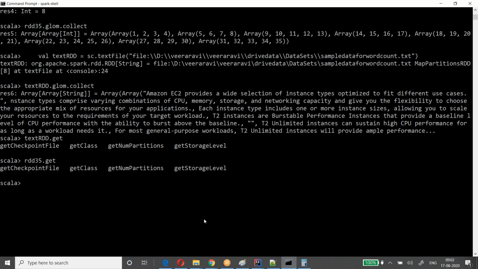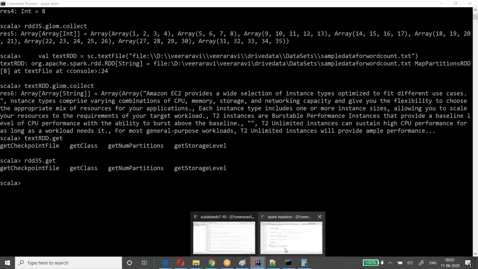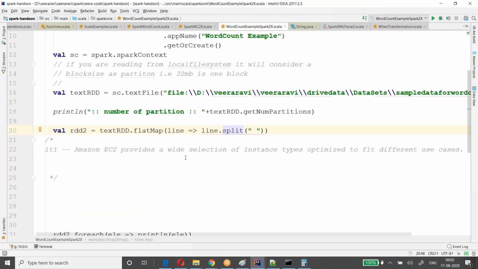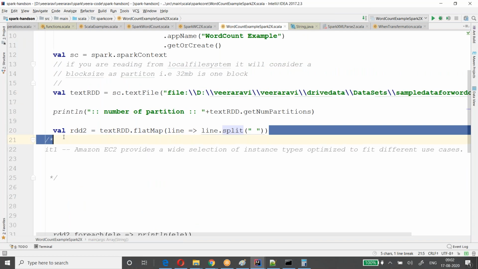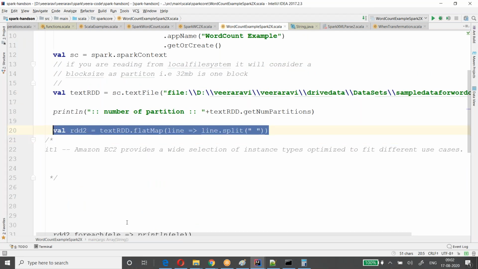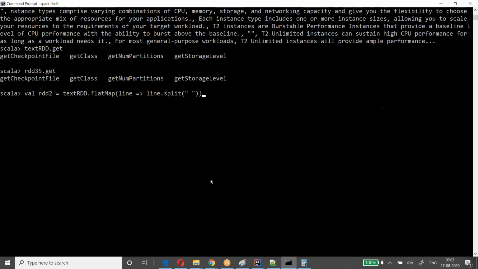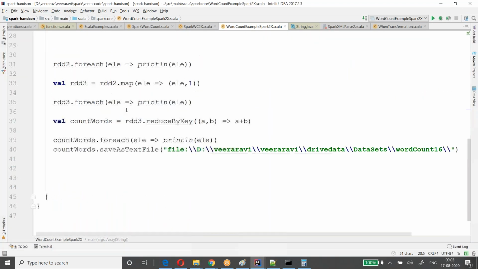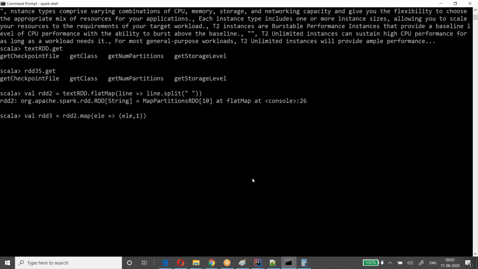Okay, I want to see, because it's a base RDD. These are all base RDDs. That's the reason it is not showing you guys the other methods. Let me do a couple of operations.